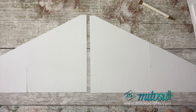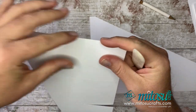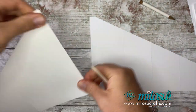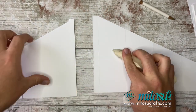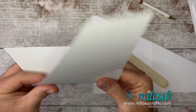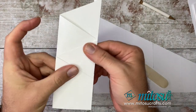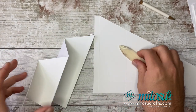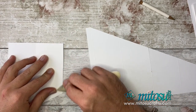What we're going to do now is fold and burnish these pieces right here. Okay, so on this one I will fold, and we're going to, again, concertina. Fold that way, fold back, and fold over. So you kind of got that concertina going on. And then just fold and just tidy up all those lines.